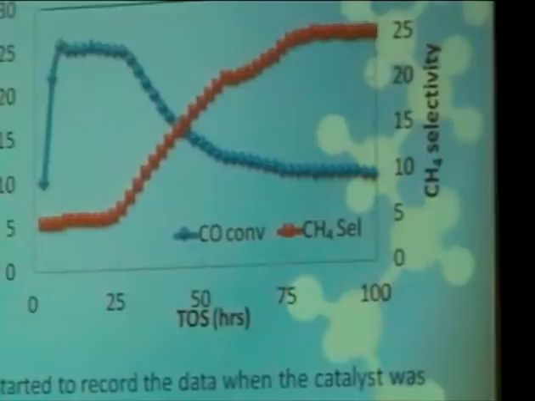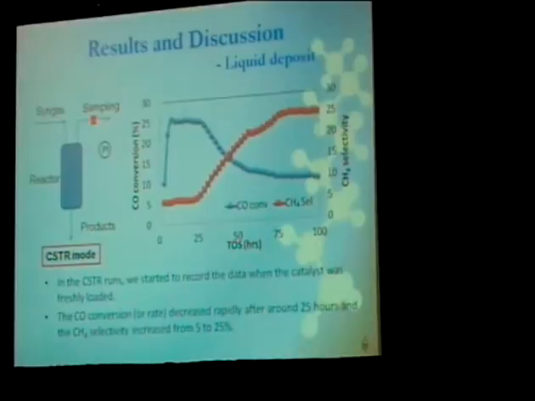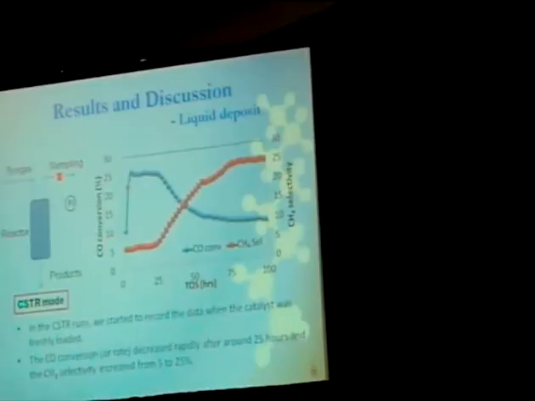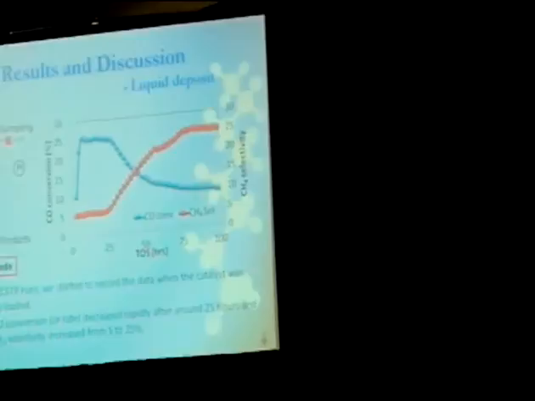And one of the fascinating things is that, okay, with Fischer-Tropsch, we loaded the catalyst, started the run. And you could see CO conversion go up to a certain value. And after a few hours, it seems to be a little bit stable right there. And we didn't do anything to the reactor, didn't change anything. But then after around 25 hours, we started noticing a drop in the conversion. Okay, you might think maybe something happened or that was a fluke. Then you do another experiment. You get the same type of results. So then, and you haven't changed anything.